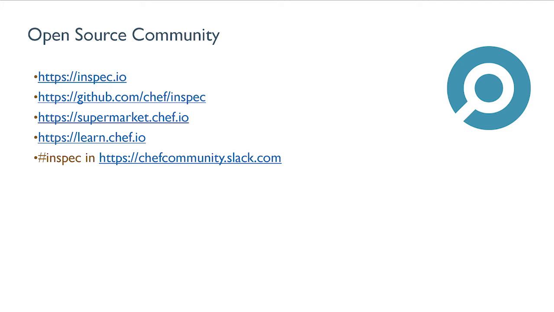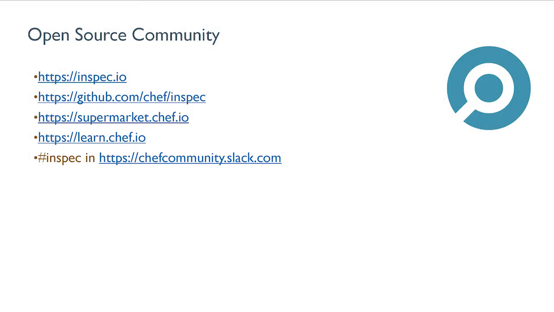So InSpec actually has a very active open source community with a lot of contributors who don't work at Chef. We're starting to see this used by the likes of Accenture, Deloitte, PwC, because this takes away that grunt work of the audits that your junior, first day on the job auditor, you say, hey, go on site with this customer for 2 weeks and SSH into a bunch of boxes and see what's happening, right? That's kind of how things work. So there's a very active open source community. Contributions from Oracle, from HPE, from Microsoft, from IBM, making sure that their operating systems and applications are well covered.